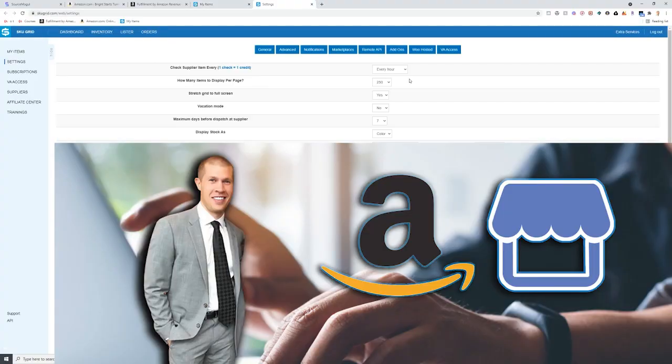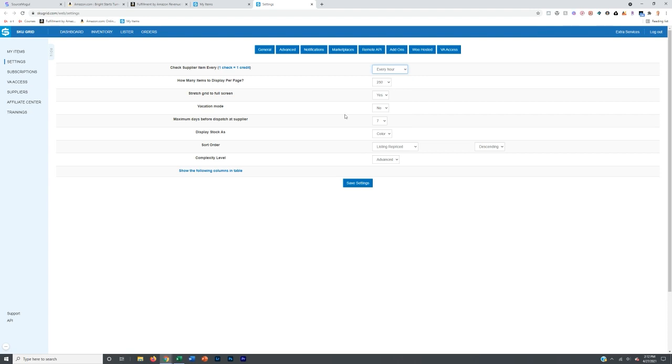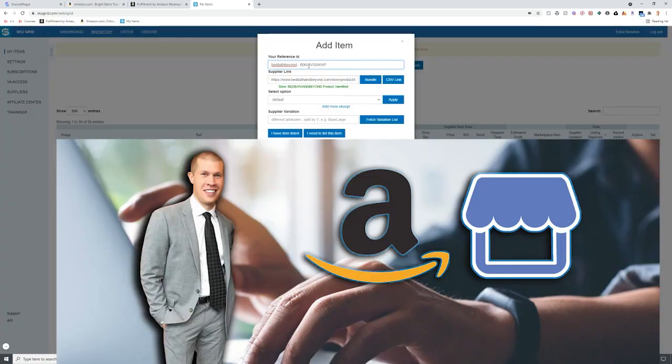From there, you'll also want to make sure that you have a software that monitors your inventory. That way you don't actually sell an item that's out of stock. I recommend SKUGrid for this. It does a really great job. It'll basically check all your products every hour to make sure that they're still in stock on your supplier's website, and if they aren't anymore, it'll actually go into your Amazon inventory for you and then change your stock to zero on that listing. This will give you peace of mind that any sales that you have are still in stock and you don't ever have to cancel orders, which are a big deal on Amazon.